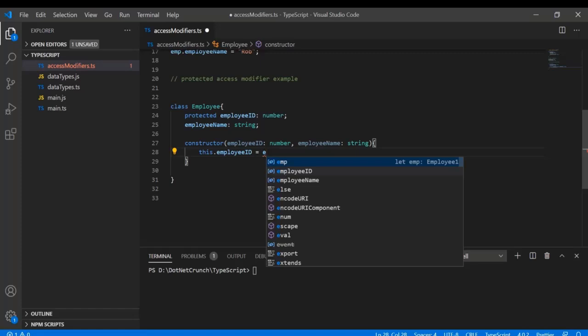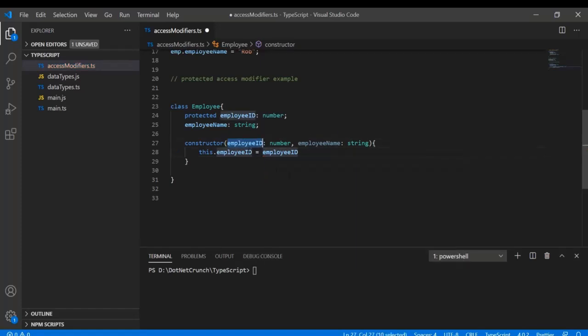Right? So employee ID, and over here these are not the same. You can specify these, no need to have the same naming convention. These are different, right? I can specify ID and just name over here, that will also work, so that you are not confused.